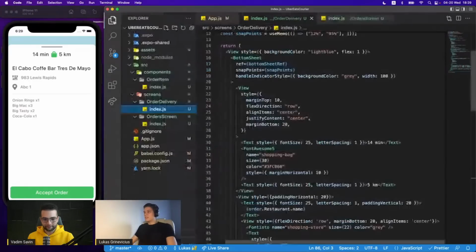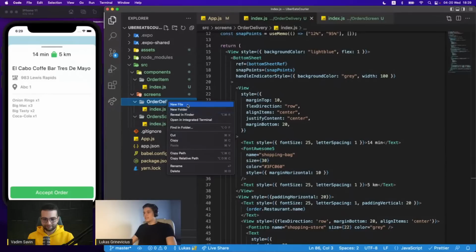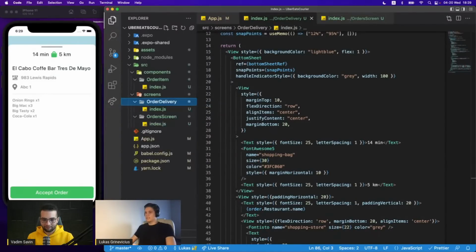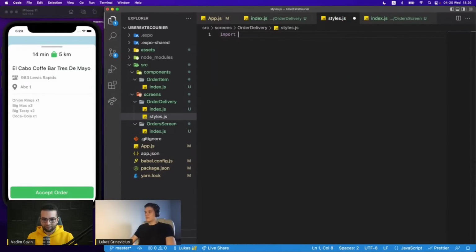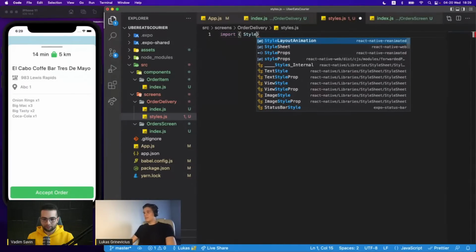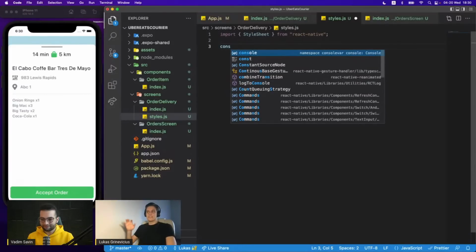So as Vadim said, he wants to move the styles out of here. So let's create another file called styles.js. In here, let's import StyleSheet. You know what, when I was doing the crypto price tracker, I remember I was doing all the tutorial, and then I started separating styles from the logic in the view.